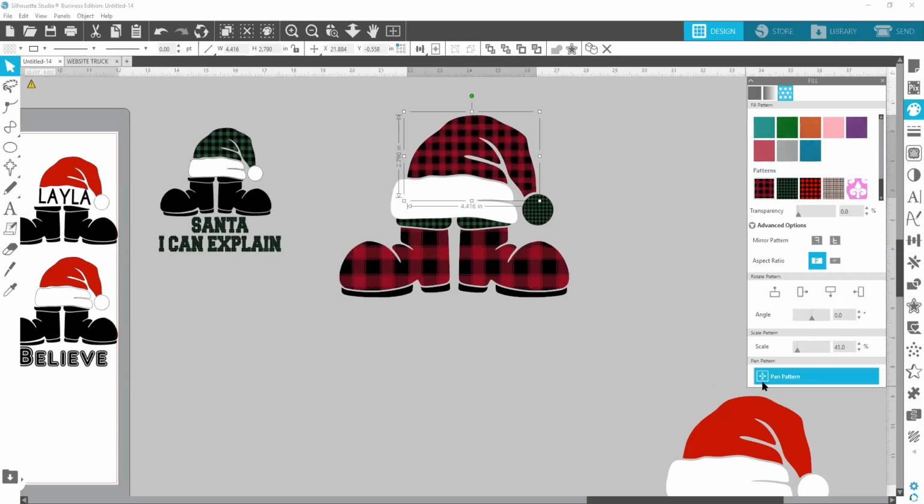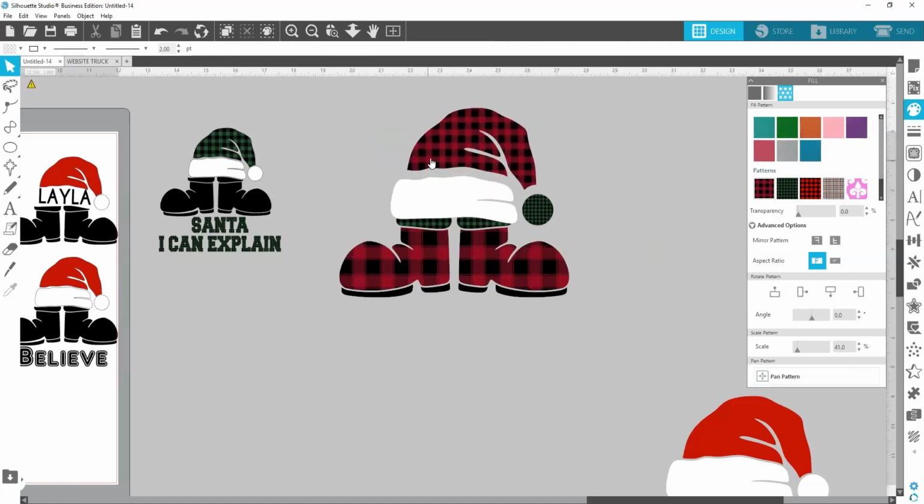And if it had different parts on it, you could click on this pan, and then that allows you, whoopsie, like that. Oh, wait a minute, I see. Click on pan, and then this little arrow right here, see, I can move this around in case there was some part on this pattern that I really wanted to make sure I got in his hat. Okay, so the other thing, you could scale it, you can change the angle and that kind of thing. So I just really like this. Okay.